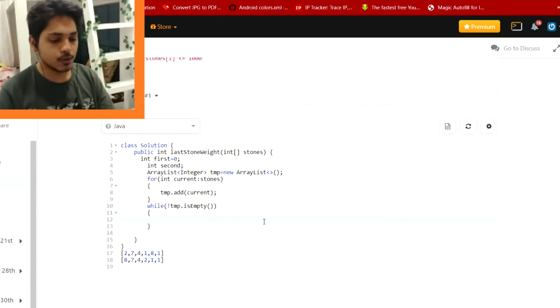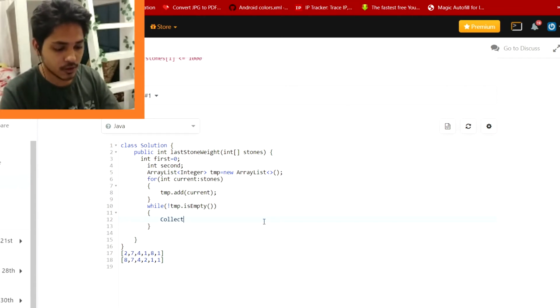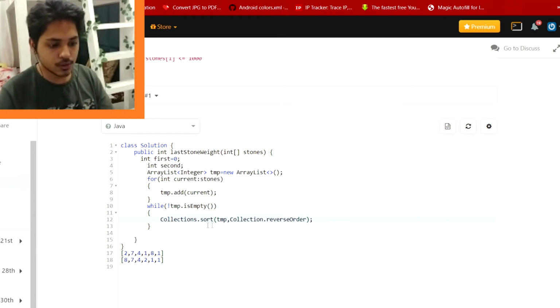To sort the temporary array list, we can use Collections.sort of temporary and Collections.reverseOrder.